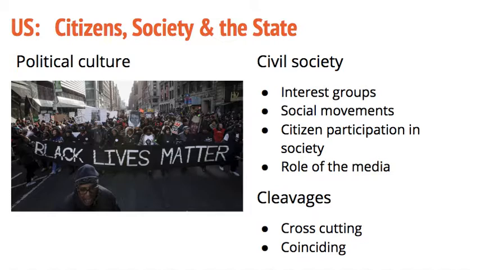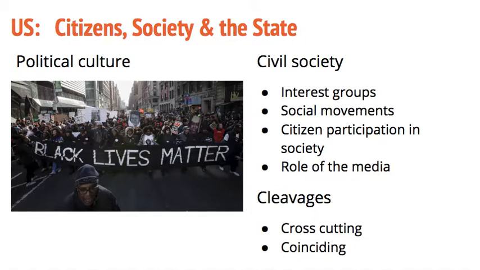In the societies that we're going to be studying, we're going to look at cleavages. Cleavages are divisions in a society. Sometimes these cleavages can be cross-cutting, which actually are not problematic because they lead to coalition building and compromise. In the United States, cross-cutting cleavages actually bring Democrats and Republicans together. So, for example, an issue like a shooting, terrorism, or a natural disaster can hurt a society and cause divisions, but they can also actually bring people together.